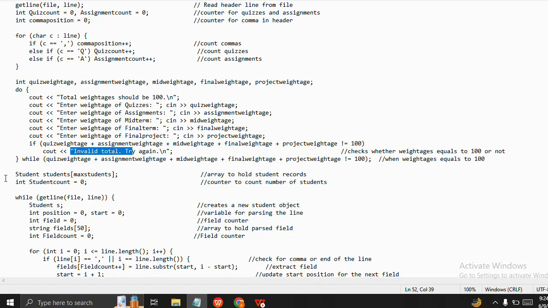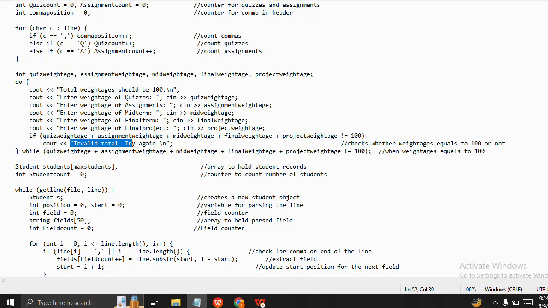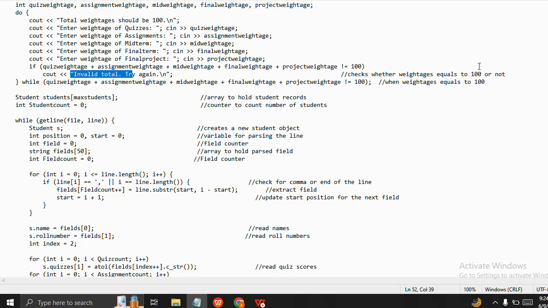After this, the maximum number of students has been entered, from 0 to 100 students in the class. Then we are using a while loop to search for students, using an integer variable for the position, which starts from 0. We have also used arrays to hold the parsed fields.